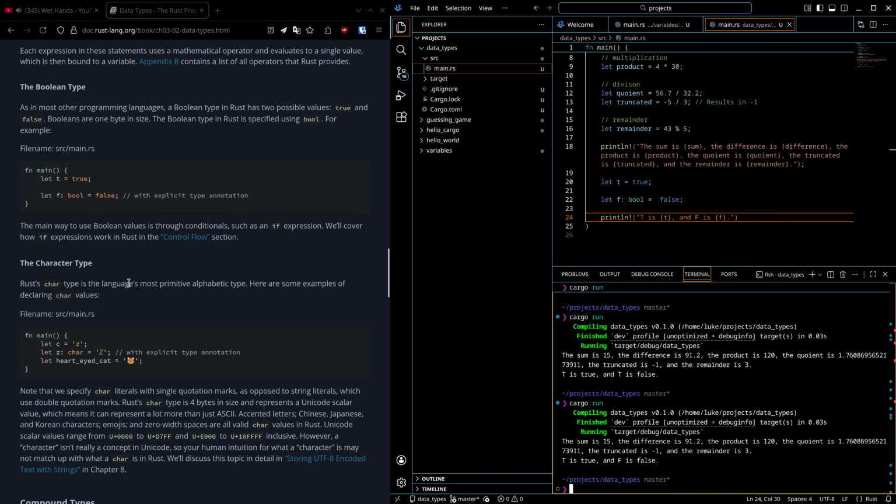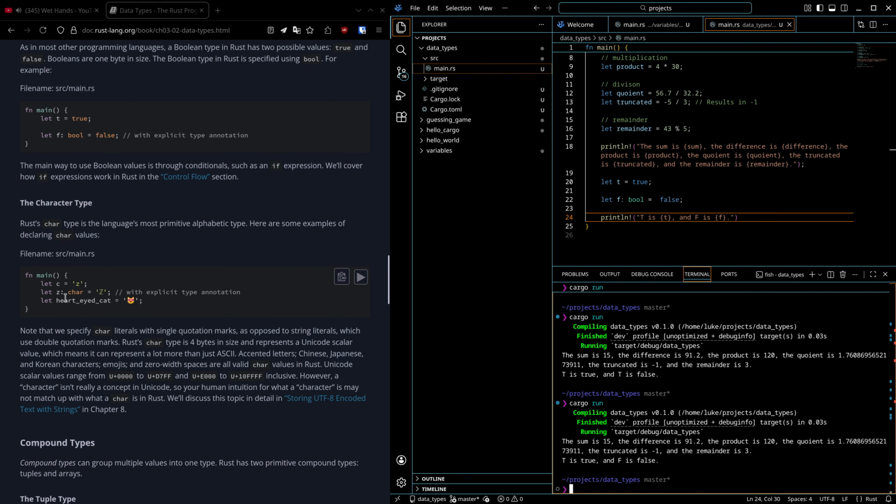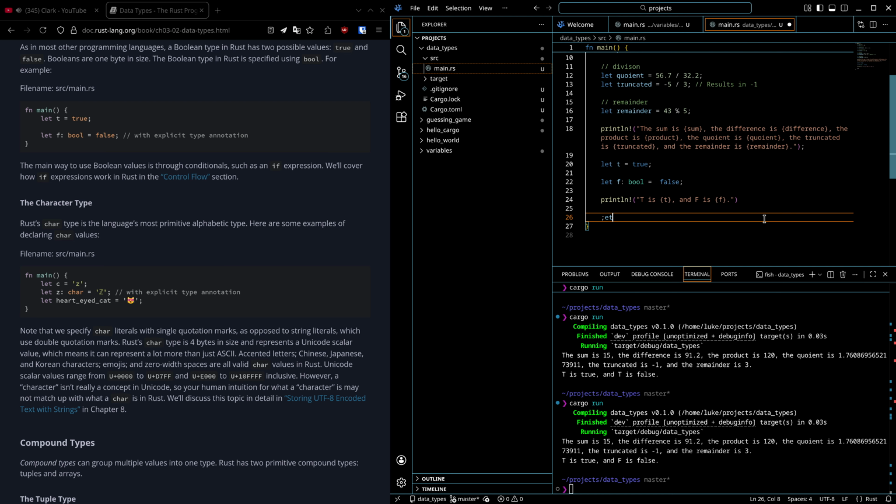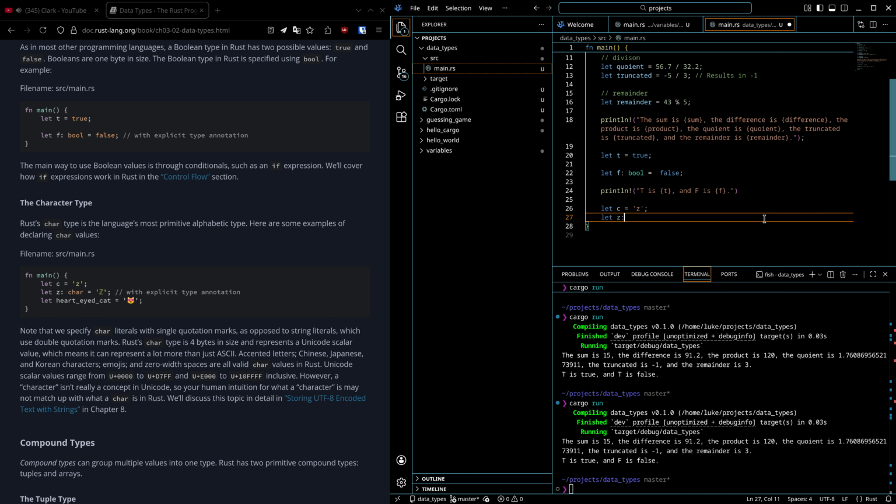Rust's char type is the language's most primitive alphabetic type. Here are some examples of declaring char values. Let c equal... let z equal... Oh, this needs a b. Let z: char equal whatever.